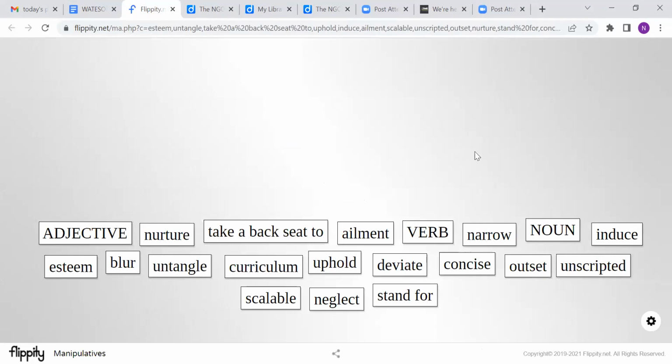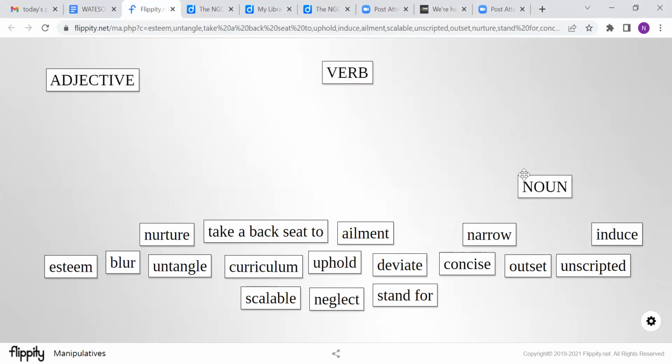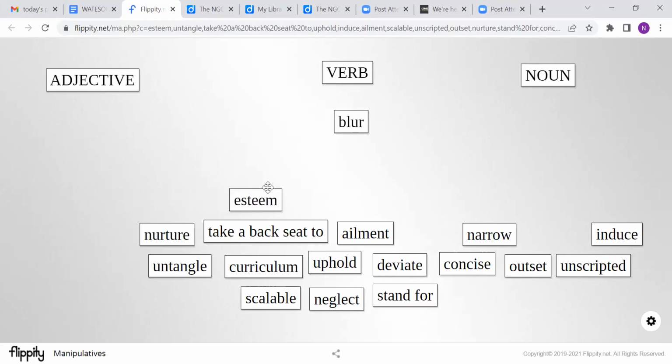These are some vocabulary words. And so what I've done is I tell students to put adjective, verb, and noun at the top. And then the students can go ahead and move these words like blur. We saw it as a verb. Esteem is a noun. Is everybody with me?